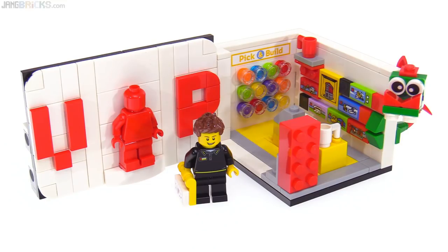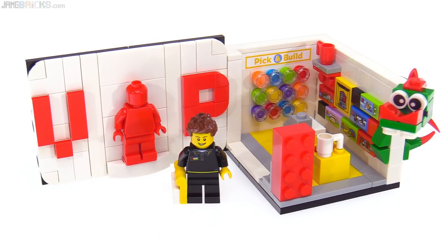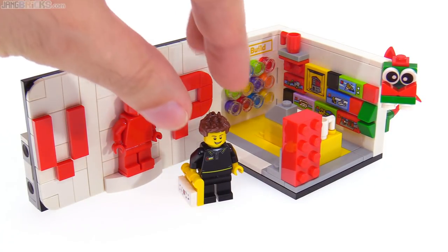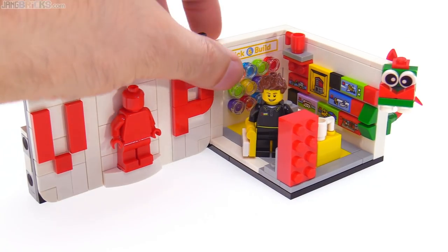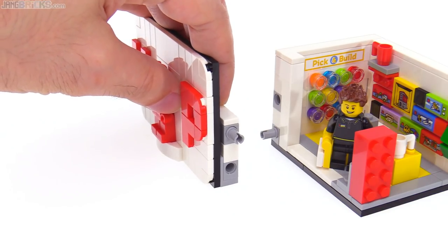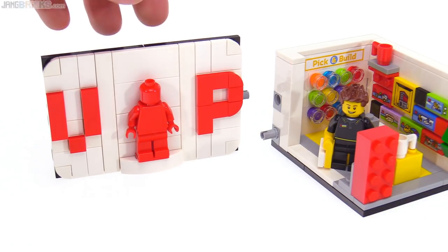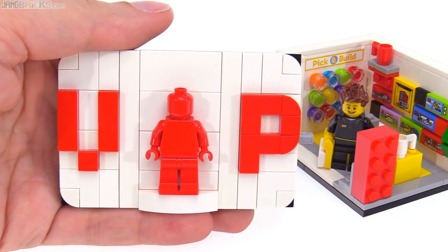There we are. So this kind of has three major components to it, and they can all be attached together, but one of them kind of feels like it doesn't really go with the rest. And I am referring here to, not the figure, but the VIP badge. It's just kind of a logo badge, or could represent kind of a membership card. It's attached with a couple of Technic pins going into Technic bricks that are a little bit flimsy. This whole back assembly kind of comes in and out, but it can be forced to be attached, but it doesn't really work all that well in my opinion. This kind of feels like just a separate thing. But this, as it is, by itself, is cool.